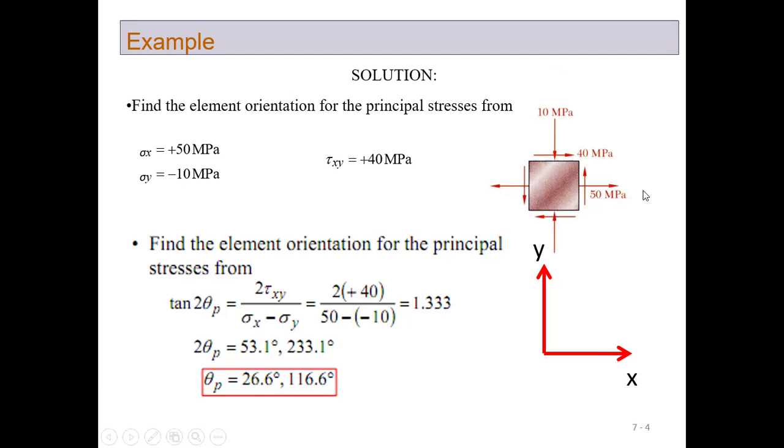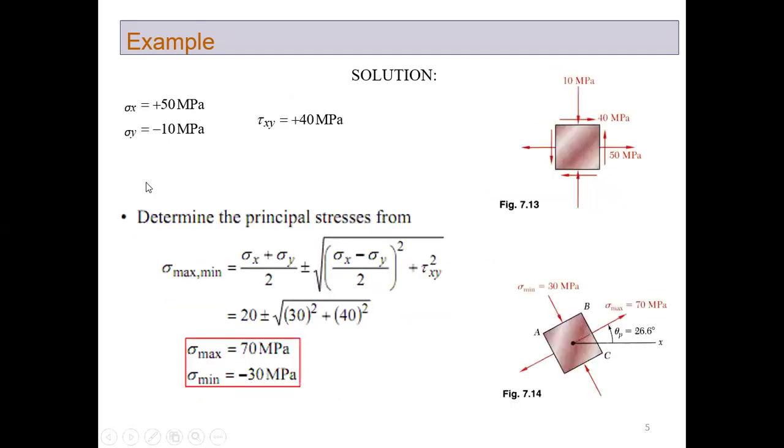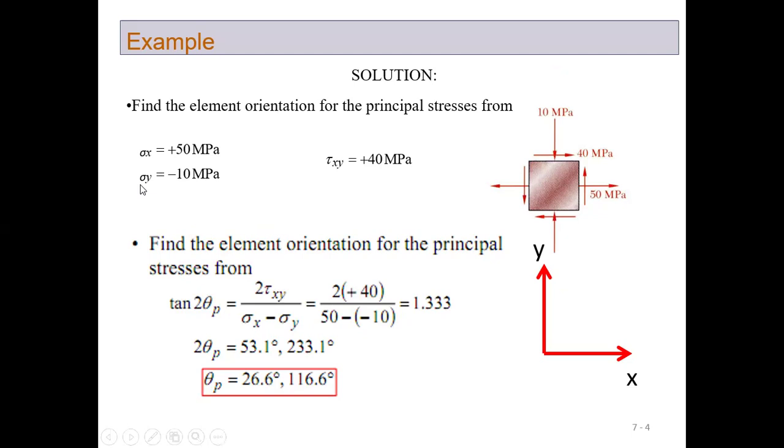As you could see, it is tensile loading or tensile stress. So sigma x is plus 50 MPa, megapascal. And along the y-axis, you could see this normal stress, and as you can very easily see, it is a compressive stress, and its magnitude is 10. So you have to put a minus sign for the compressive stress. So sigma y is equal to minus 10 megapascal.